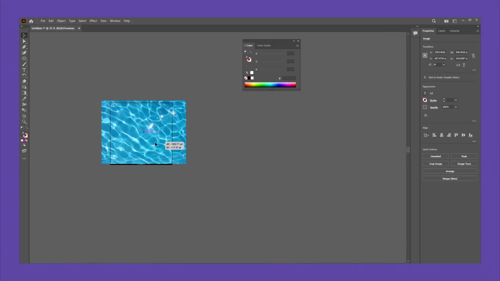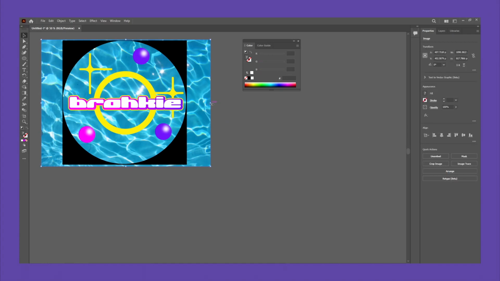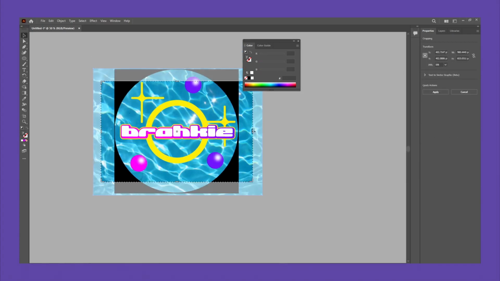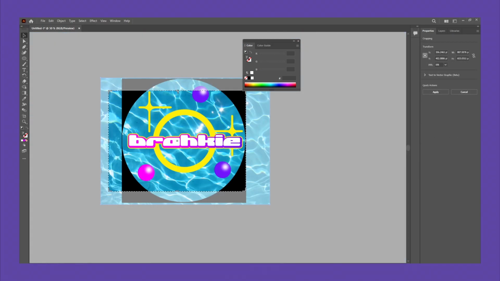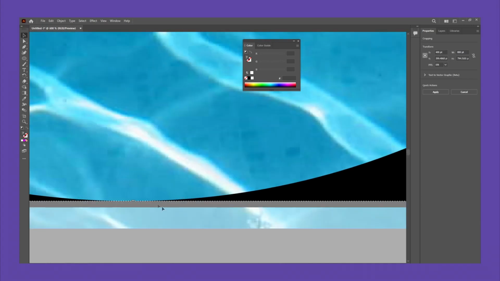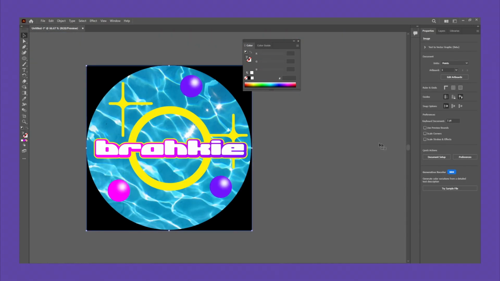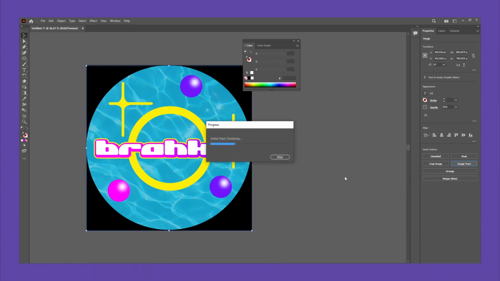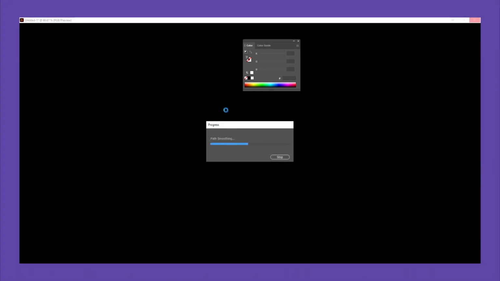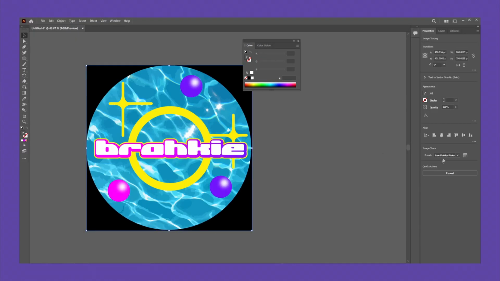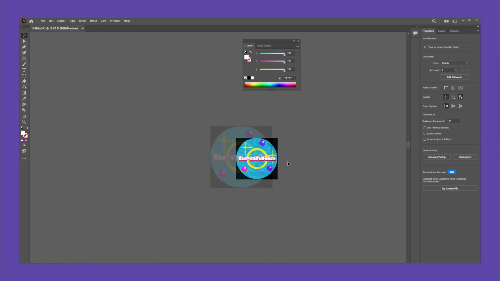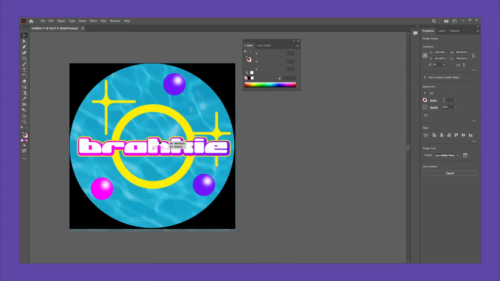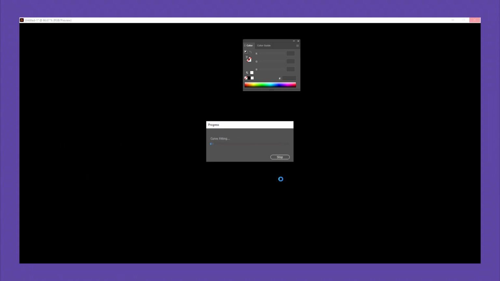I really like this water texture. I wish I remembered where I got it from, but it was absolutely perfect for this design. It's almost the exact blue that I used, and with a little bit of opacity, and you're gonna see in a second I'm about to add a second layer on top just to make it feel like it's underwater. This was not the intention of mine when I first started this design, but rarely do we keep the same intention throughout a design. And I think this idea turned out really nice.